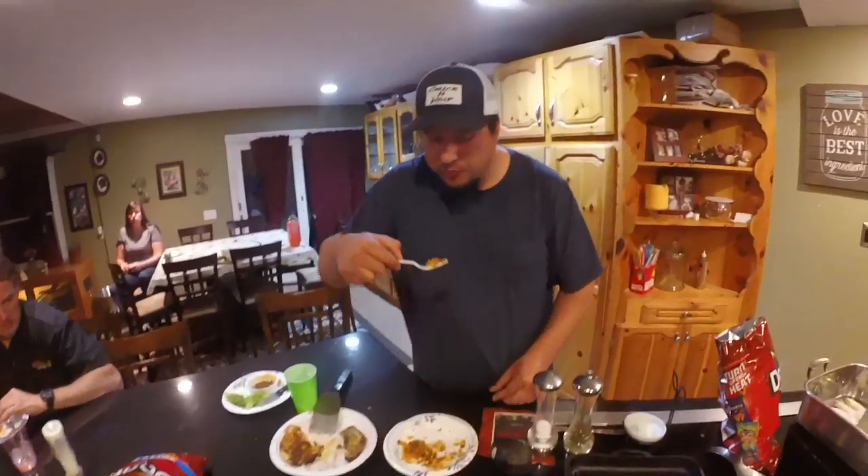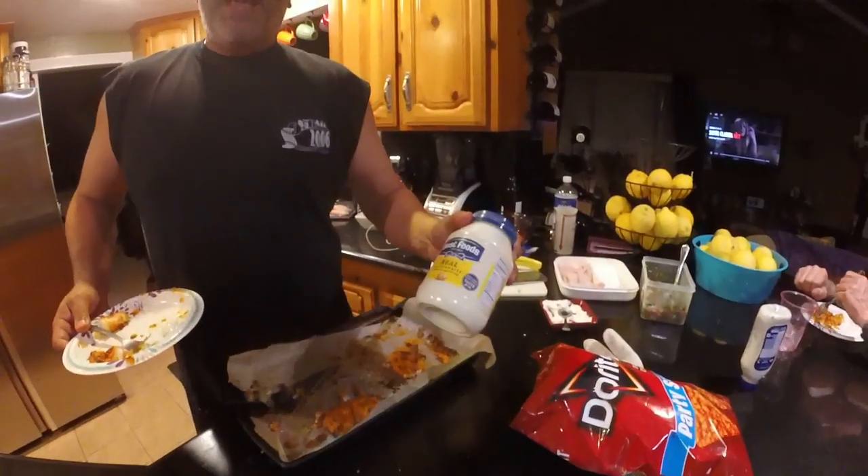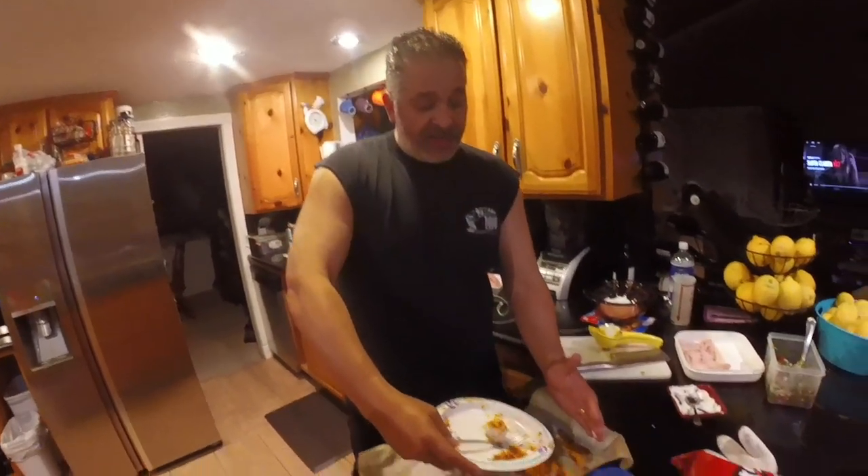The double-crusted is the unanimous winner across the board. So guys, get your favorite fish, get your favorite chips, crush them up, get some mayonnaise for the glue, coat both sides. The trick: when you coat the first side, put that chip side down so the wet side is up, then take your chips on a plate and let them fall a little on the fish and pat it down — that's the least messy way to do it. If we do this again with a different flavor like barbecue or sriracha chips, we'll show you step-by-step. Or message us and we'll answer your questions.